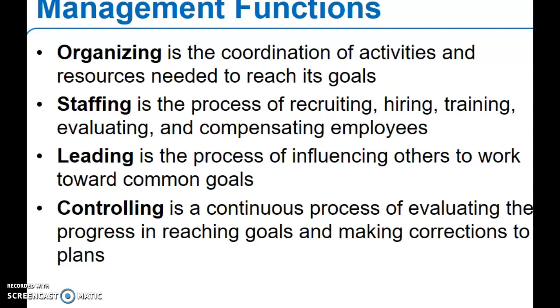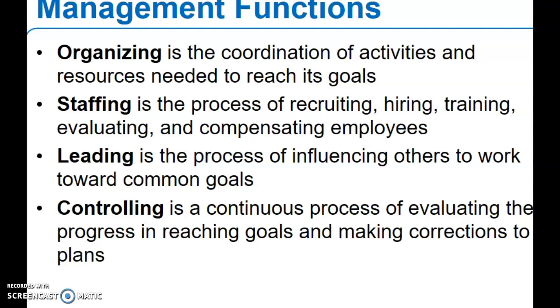Staffing is the process of recruiting, hiring, training, evaluating, and compensating employees. Effective staffing is essential to the success of a business. Most people believe that a business is only as good as the people who run it. Human resources are the employees who work for a company. The Human Resource Department helps an organization hire employees and handles other employee-related functions, including compensation, benefit programs, code of conduct, and following employee regulations.